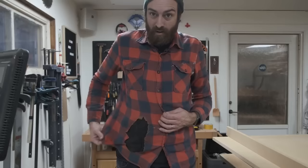Alright, so lesson to my future self. I should not be wearing a flannel shirt when using the angle grinder, because I just caught fire.